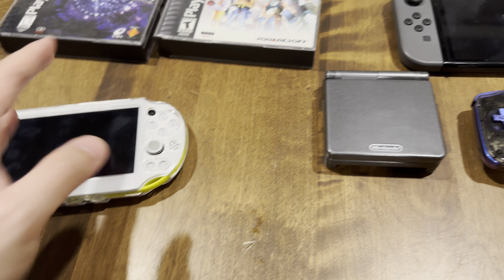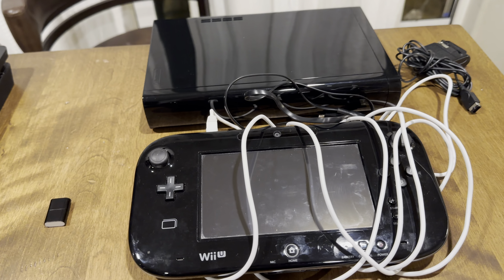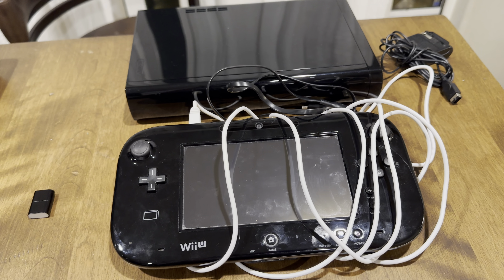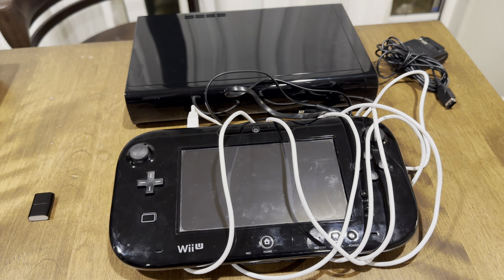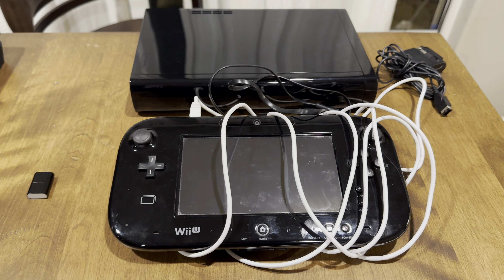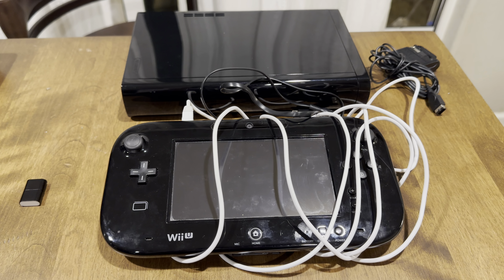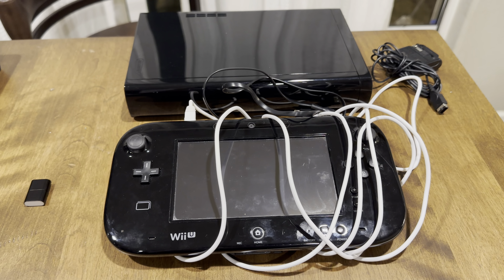Here is the Wii U I was talking about. I've actually never played a Wii U — this system was in that weird phase where it was only out for a couple of years and any game on it was just re-released on the Switch but better. This is also modded with some pre-loaded games, so there's Zelda Wind Waker on here. I've always wanted to try Eternal Darkness too, which reminds me I need to pick up a GameCube. My goal is to build this whole collection without spending a single dollar, so if you know anyone with a PS2 or GameCube, let me know — I'm very interested.